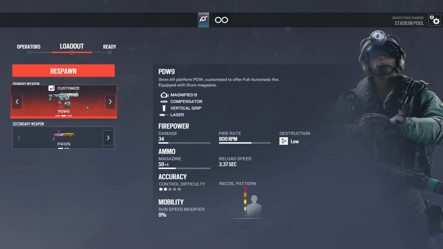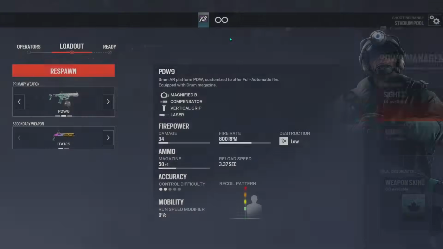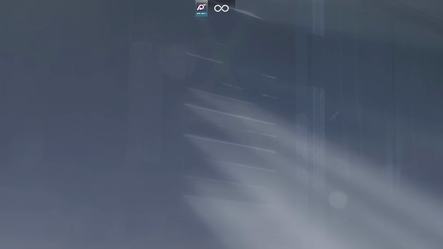Moving on to Jackal, let's first start with Pdw, which also Osa has. You want to run compensator and vertical grip because this gun kicks to the left and right, so it has horizontal recoil.